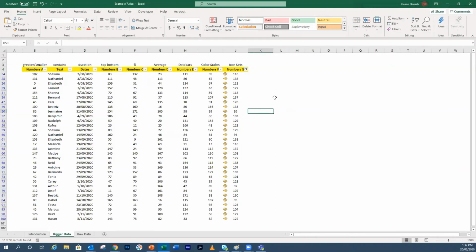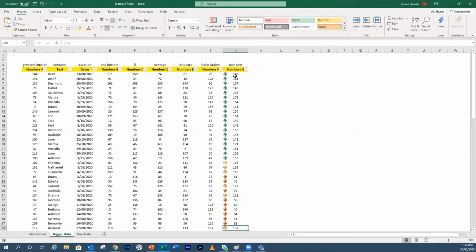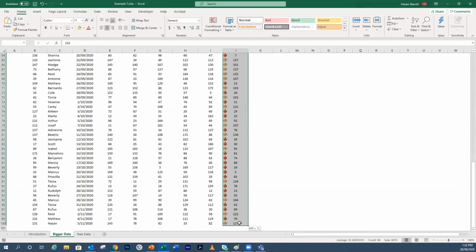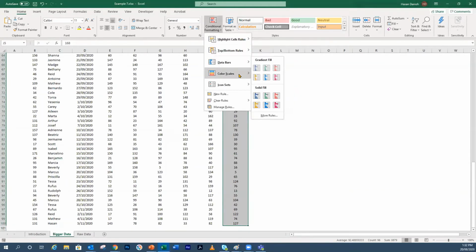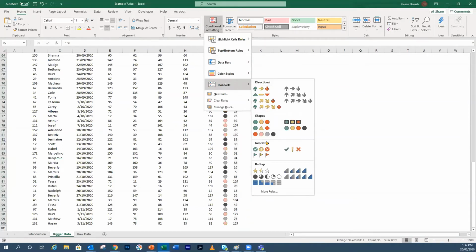Okay, let me just do one more thing. I'll clear all the formatting first, clear the rules, and go into icon sets. Now, there are different ones. These are flags, these are rights and wrongs, and then these are stars, star ratings, circles, mobile phone signals, Wi-Fi signals, and then these 4 boxes, the 5 boxes. You can use any one of those, however you feel like.